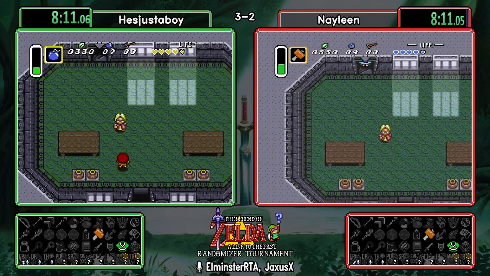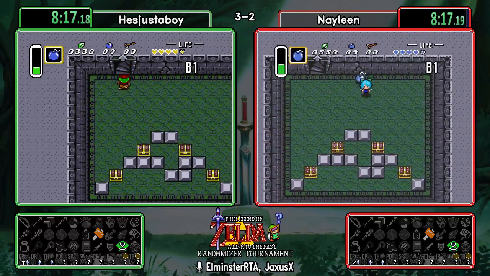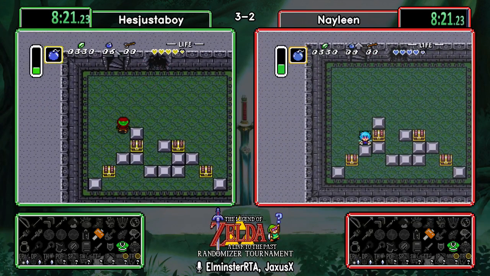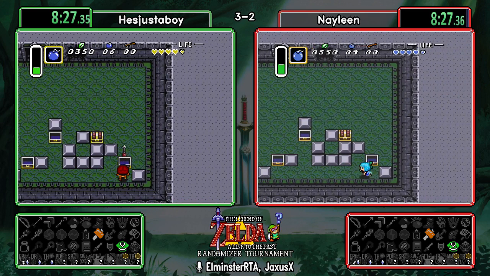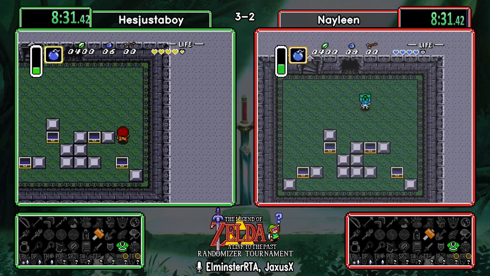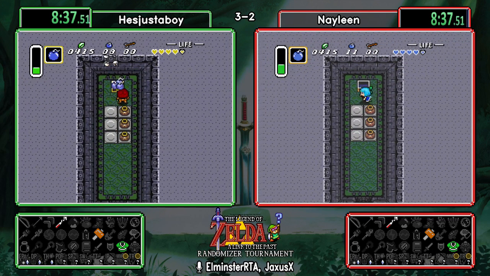All right, looks like NayIeen is heading down into the bottom of Blind's hut here. Hesjustaboy is hot on his heels. We'll see what we find down here. Looks like we've got money, bomb capacity, hookshot. Wow, very good item to find early. It will definitely unlock some mobility tech, especially since we don't have boots yet.